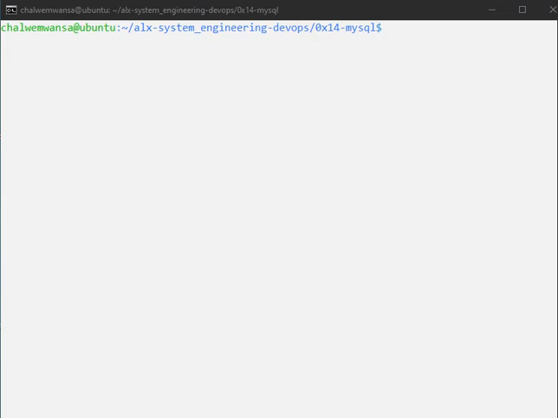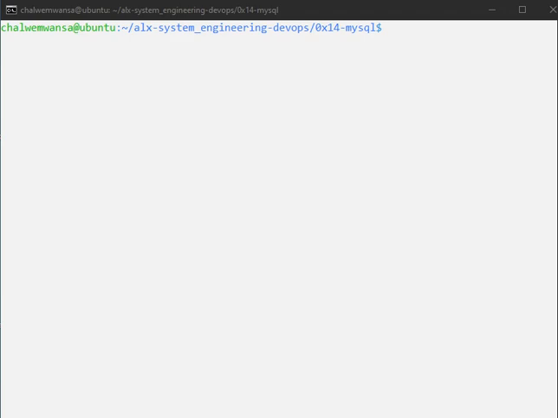So in this project, we're going to do all the tasks that are here. I'm not going to show you exactly how to find the solutions, but I'm just going to help you and guide you through the whole thing. We're going to start with task 0. Task 0 requires you to install MySQL 5.7 and then add the Holberton public key to both your servers so that they'll be able to access your servers and check if you've done the correct thing.